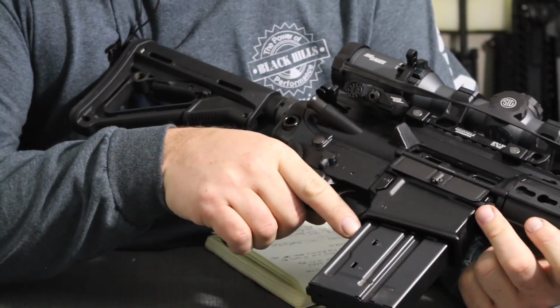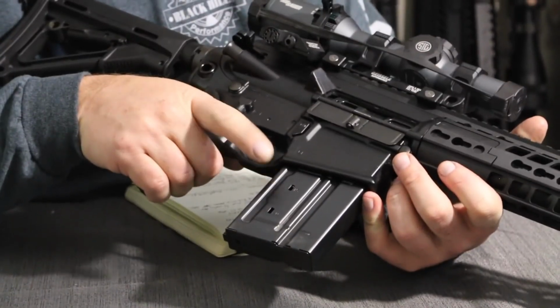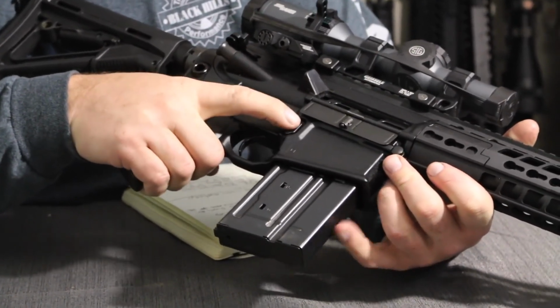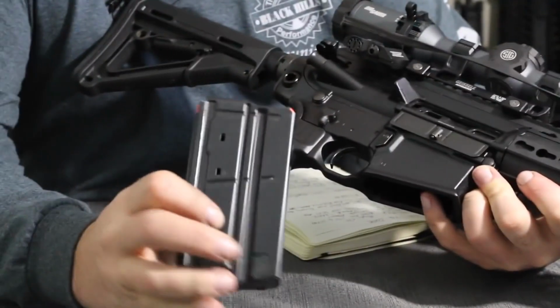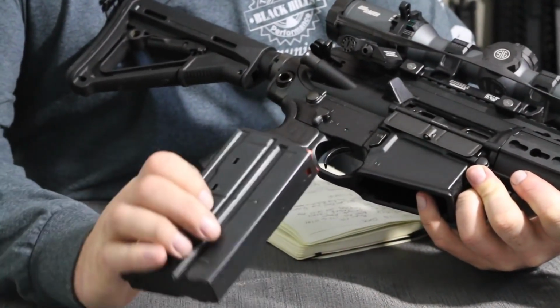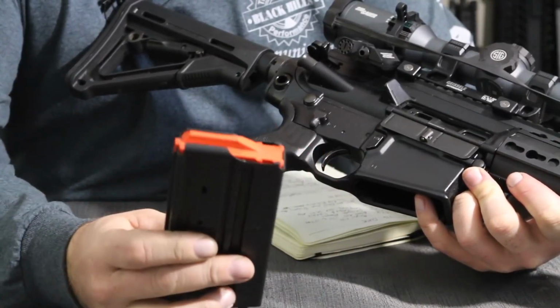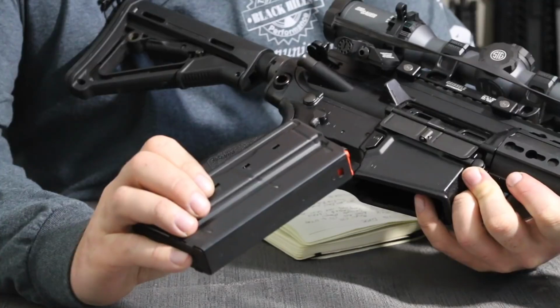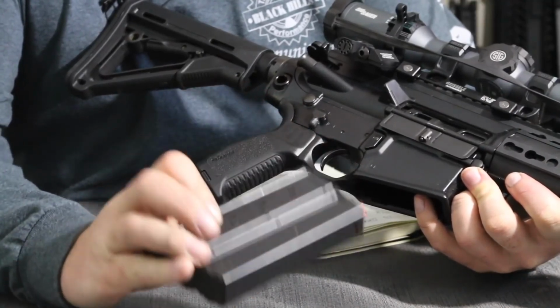Now, the magazine here, this is not what comes with it. This comes with a Magpul P-Mag. This particular magazine is one that I've been quite fond of. This is a D&H Tactical 20-round magazine, orange follower. To my understanding, this may have been discontinued. I'm not sure, but I've been using these for quite some time. I'm sure whatever they've come out with is just as good as this, but I'm particularly fond of these magazines.